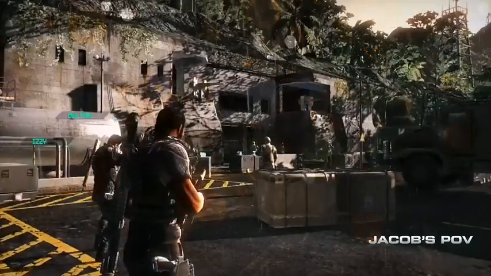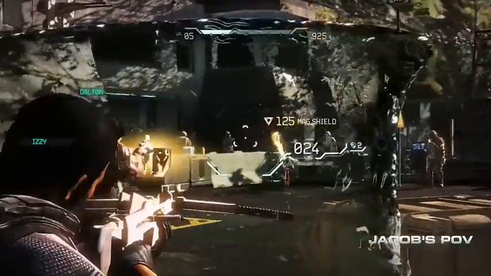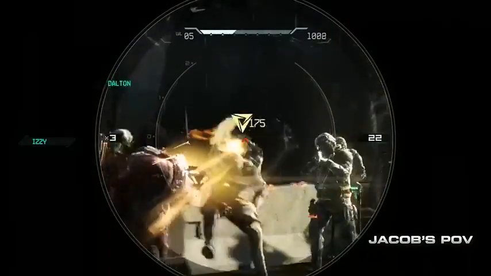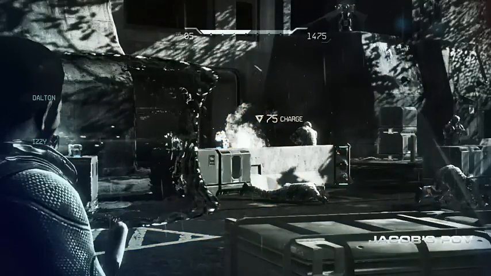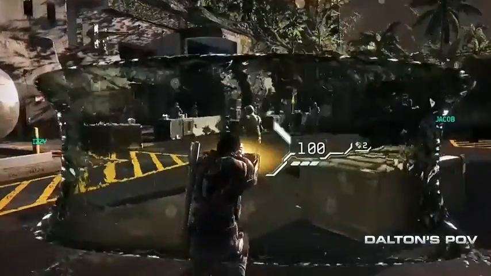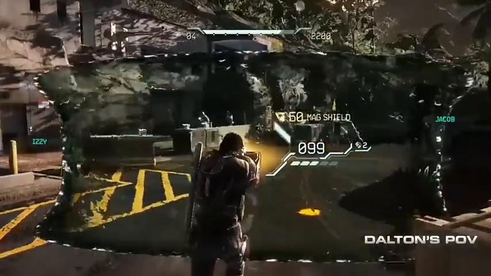Here's an example. I'm playing as Jacob. Dalton is in front of me and is deployed as mag shield. I can shoot through Dalton's shield and earn fuse points while I remain protected. But what if I'm Dalton? What do I get for helping out my teammates? Are they stealing points I could get? Well, no. When any teammates use my mag shield to get kills, I get fuse points too.